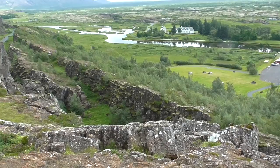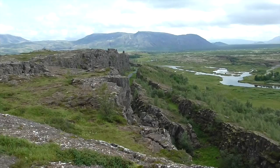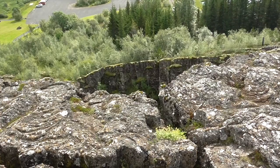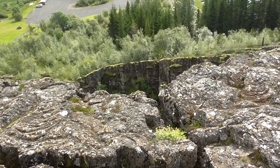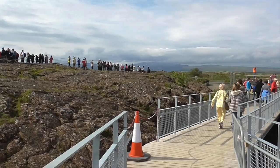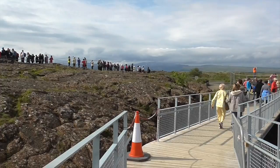The last time I saw something like this was in the Great Rift Valley in Jordan. We come to a bridge — they built that just recently because three years ago another part of the fault opened up underneath it. Mother Nature at her best right here. The entire lake is glacial but completely clear because the lava filters it all. You can see why if you're coming to Iceland everybody takes this particular trip. There are very few places in the world where you can actually stand in the middle of two plates that are slowly moving apart.